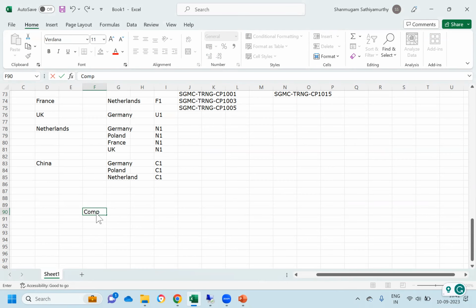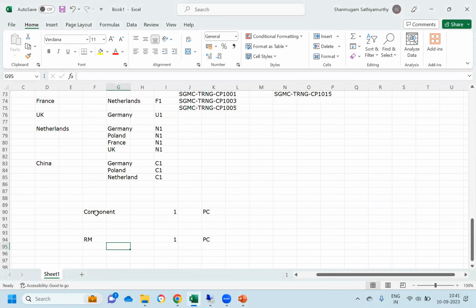To produce one component, I need one piece. For this, I need one piece of raw material. This is my regular BOM. Now, here I have operation 10, cutting. Operation 20, it has to go for heat treatment.